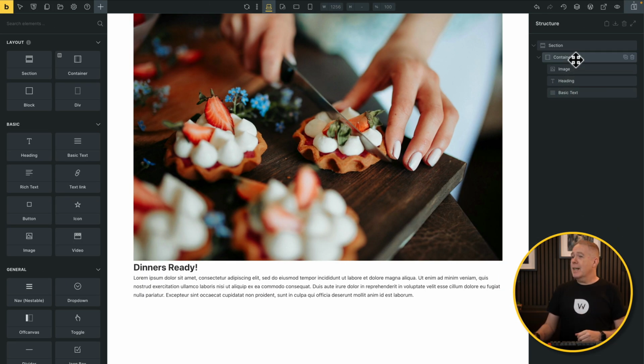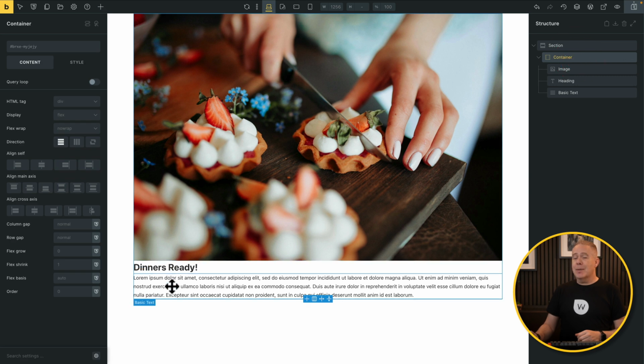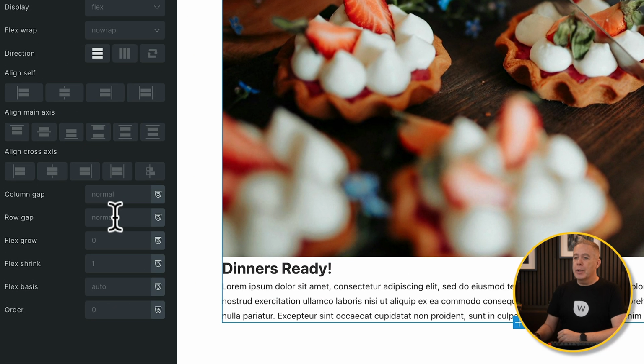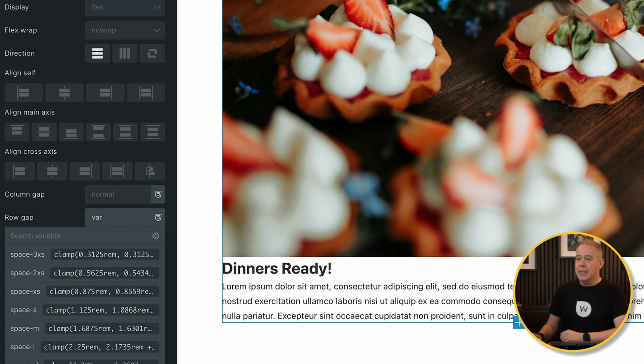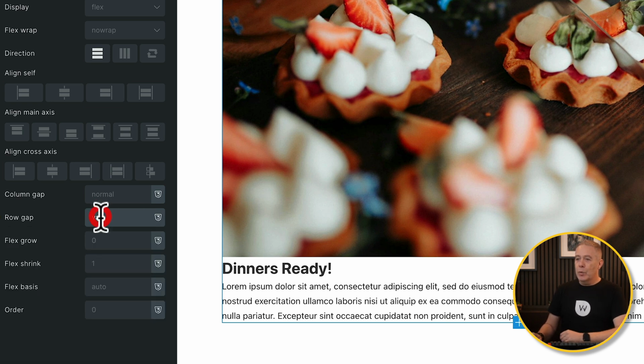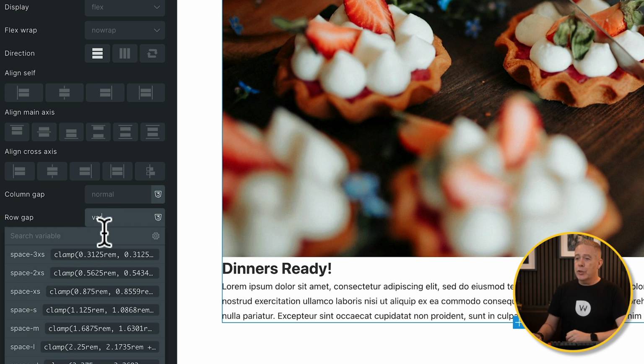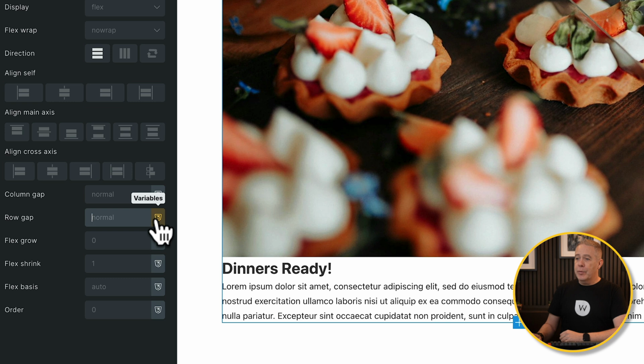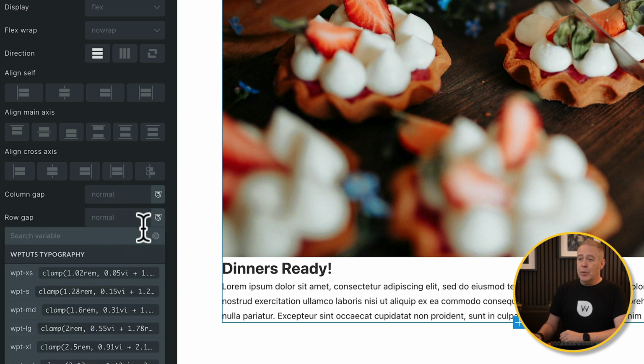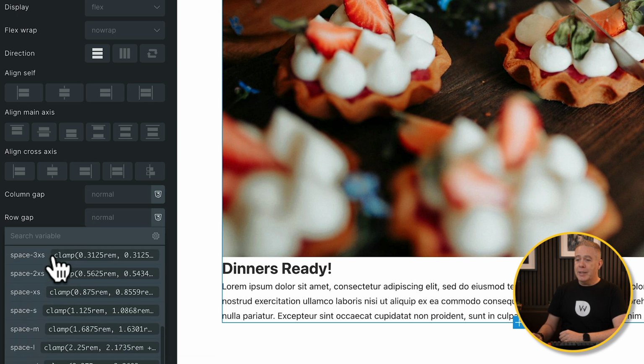So first of all, let's select our container and I want to change the spacing in between our 3 different elements. So with the container selected, we'll come over to our row gap and you've got 2 ways in which you can work here. You can click inside row gap and start typing VAR, for example, and you can see there's all your variables. Then if you want to, you can search inside the top little search section, or you can click on the little 3 variable symbol and it'll show you all your variables. This will also show you how they group together. So you can see there's our typography, our spacing, and our colors.